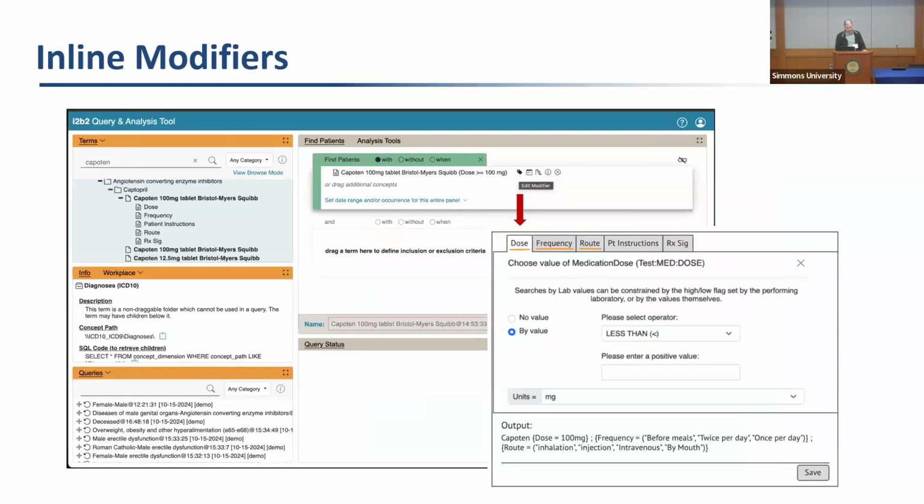So there's a concept of an inline modifier, and Anna Palm, who is not here today, put some mock-ups here, where you can just right-click the medication like you do a laboratory test, and a dialog box will pop up with all the different modifier options. You select the ones you want right there, and then it will be able to execute it in the same way. And that's a much more natural way that people would use this. It's not just the UI part of it. There's some back-end changes to all these things that are needed.